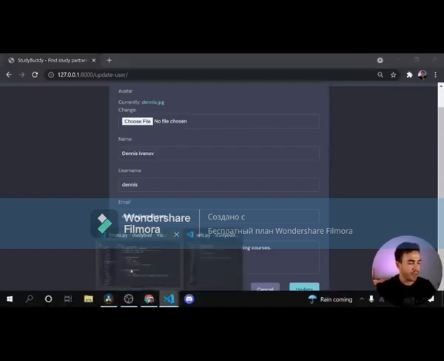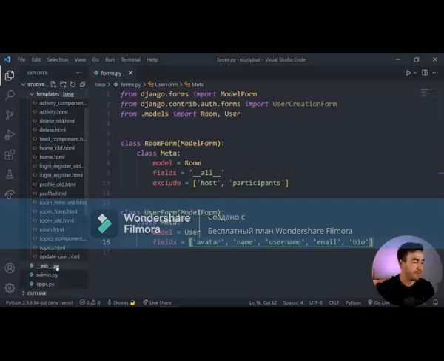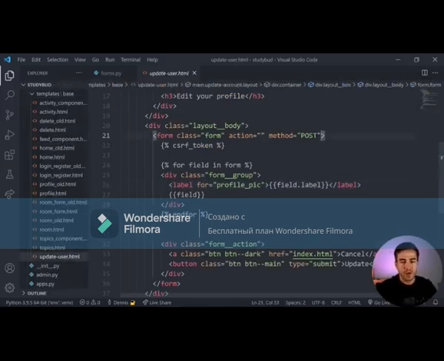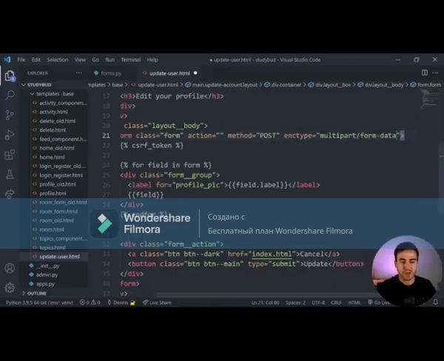So from the front end, inside of this form, we're gonna go into the create user form. I have so many files here, but I'll leave them just so you can have the originals. So update user. We'll go in here, and what I need to do is add in multi-part, or we need to specify the enctype, and this is going to be multipart/form-data. So this is going to tell us that we're actually submitting files with this form and not just content in the original field.